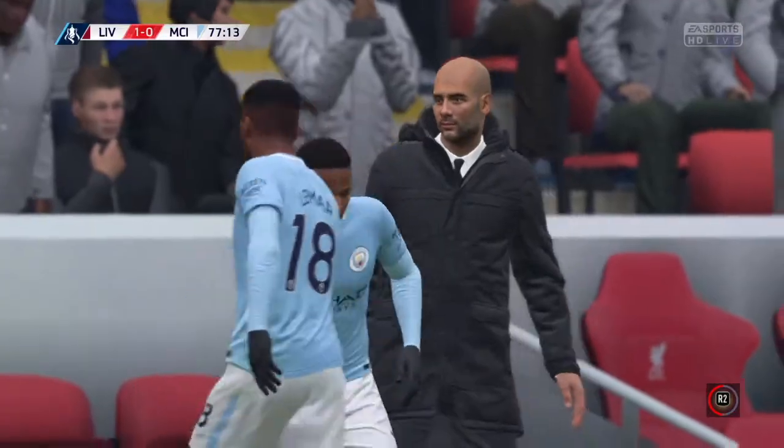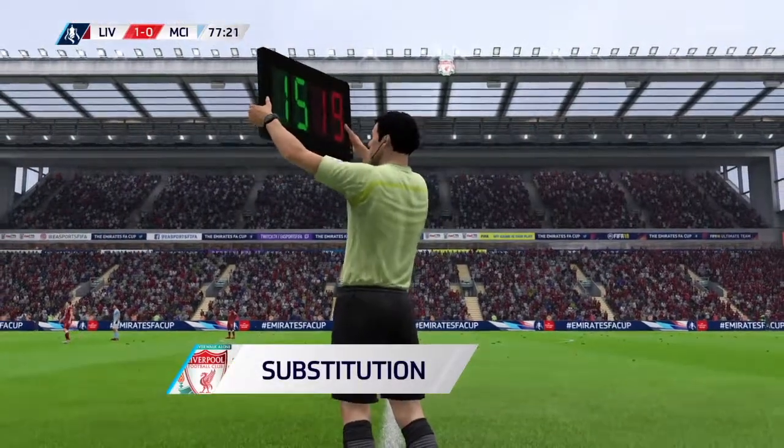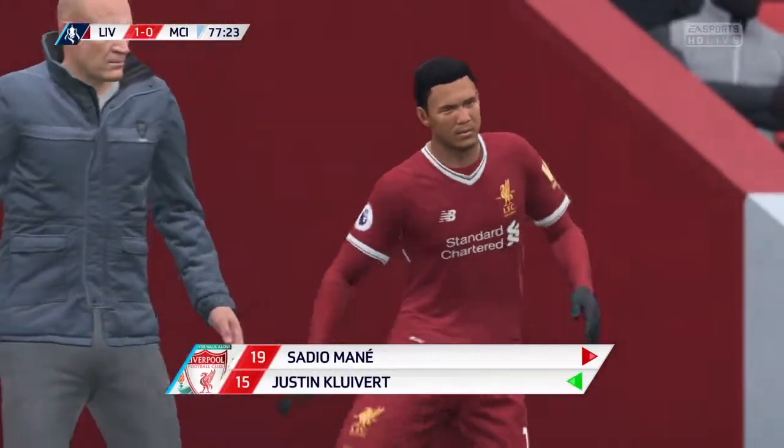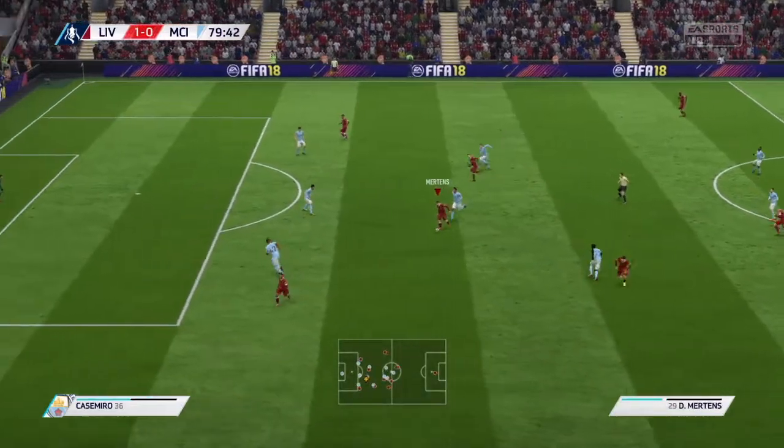Raheem Sterling coming on now. Boos running around the Anfield Stadium. Mane coming off then. Kluivert coming on. Fresh legs. Here's Mertens.